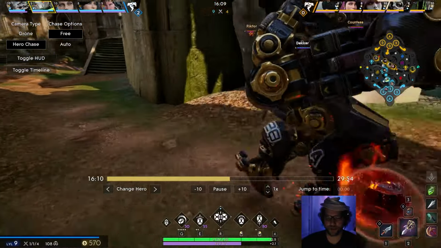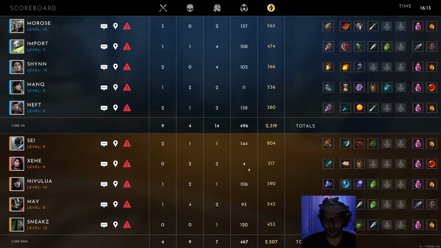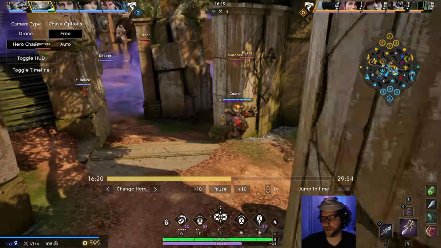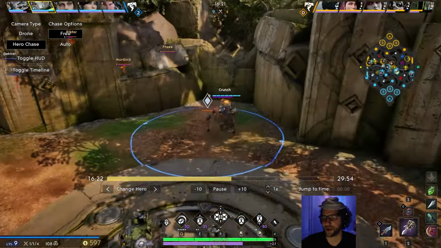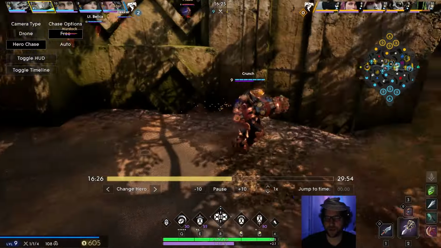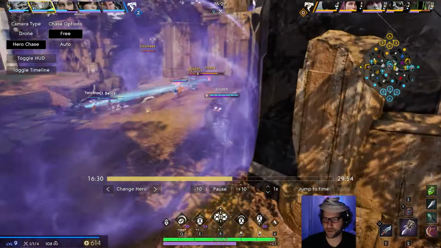But still, Crunch, let's see how he's doing at 15 minutes compared to the enemy jungler. 108 CS compared to the enemy jungler's 93. So, 1-1 to 1-4, there's a very clear jungle diff in this game. Not that the Richter player is playing bad, it's just, it happens, it's normal.